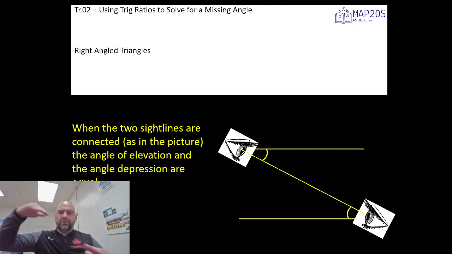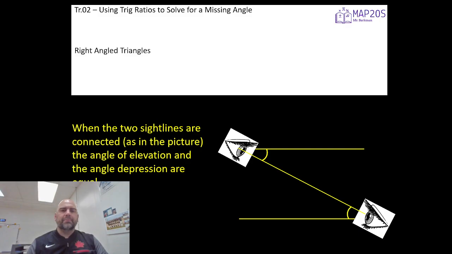They're looking right at each other. Think of someone who's a little higher and someone who's a little lower, and you're looking straight at them. These angles are equal. An example I usually give is I stand up on a chair and I look down at people that are sitting on chairs. I am looking down at the same angle that they are looking up. It's just they're looking up and I'm looking down. So my angle is an angle of depression and theirs is an angle of elevation. That's what we use when we talk about our sightlines. So it's very important that we recognize these two here.